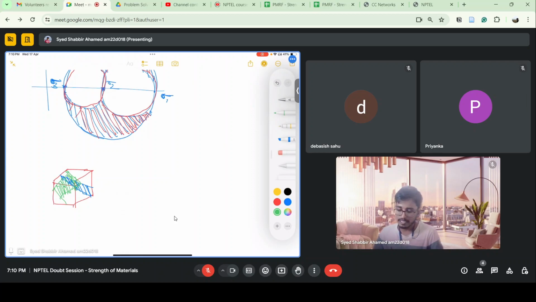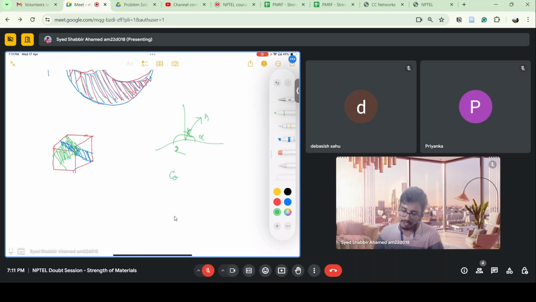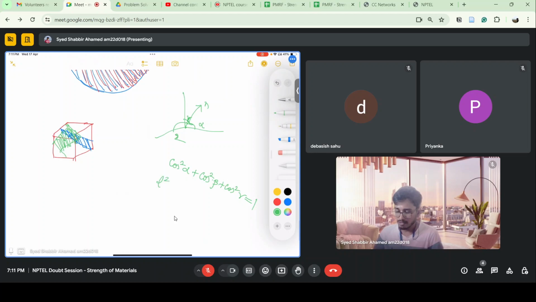Okay. So direction cosines are like, if I have some vector or a normal, these are nothing but what angle alpha the x-axis is making with the normal, what the y-axis is making with the normal, and what the z-axis is making with the normal. The important thing we know is that the sum of squares of all these cosines should be equal to 1. You might have learnt all this in the 11th or 12th grade. So l is cos alpha, m is cos beta, n is cos gamma, like this.